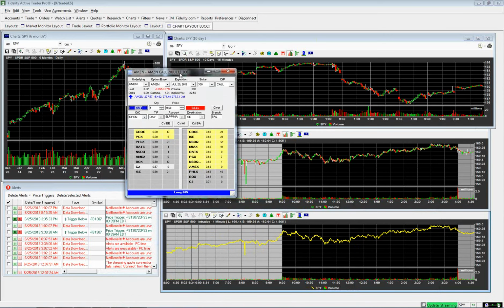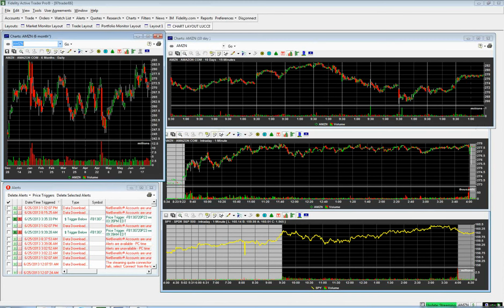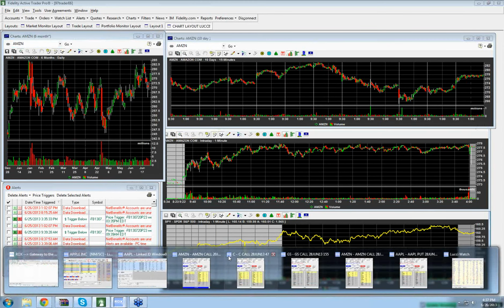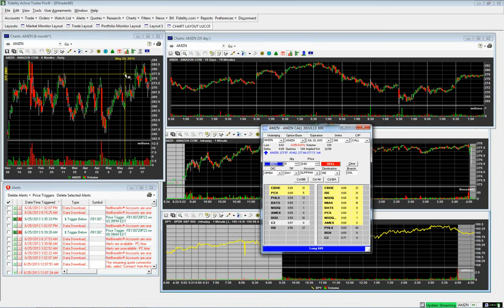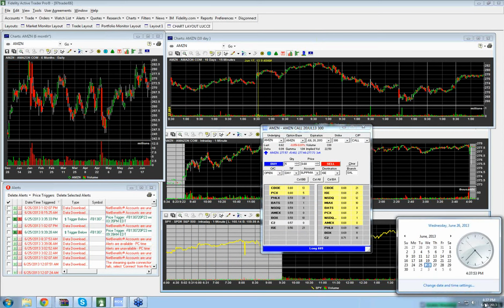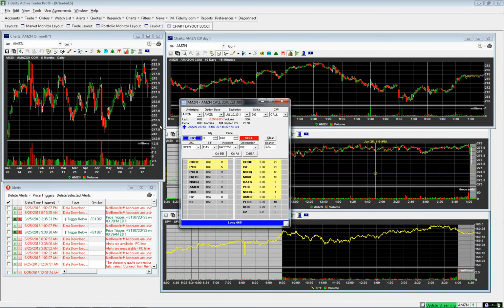Just to explain it in general, right now I'm actually long these Amazon July 300 calls. The stock is a good 25, 30 points away from that strike price. And you also have to look at the time involved. The July expiration is about the 19th, so you've got about 15 trading days, maybe another couple here and there. So 17 trading days left for this thing to head towards $300.